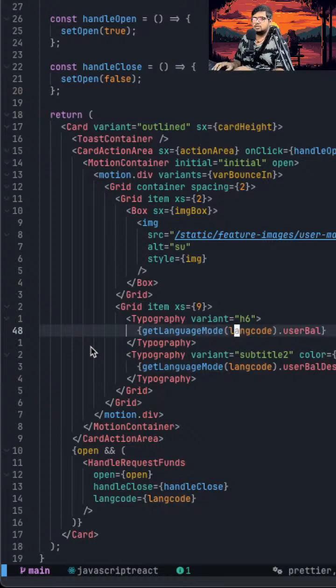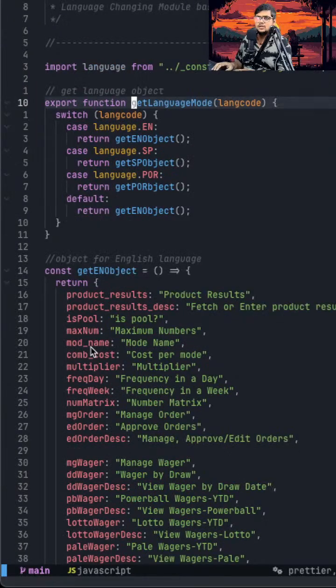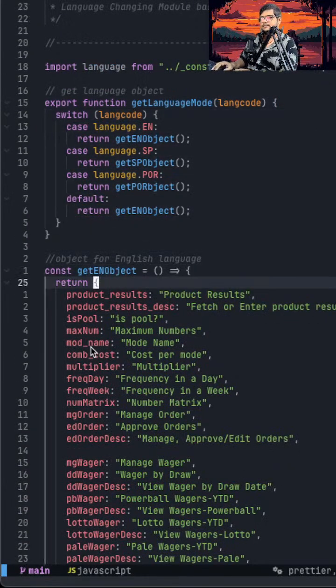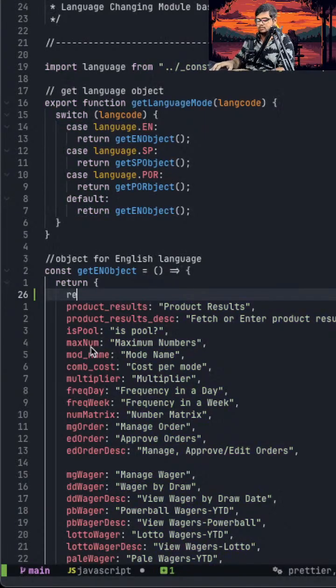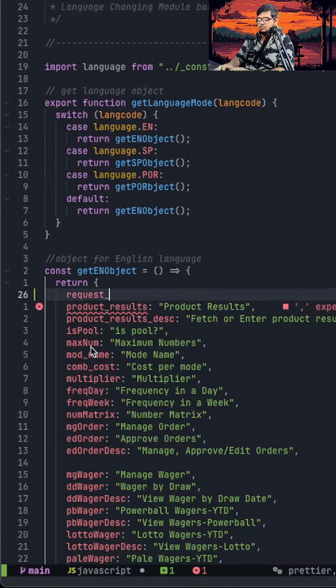The lang code is en, of course. So if I go inside this, I can create request funds. The project is so old that on new projects I use React i18n for the locale translation, but here it is done by a JSON object.